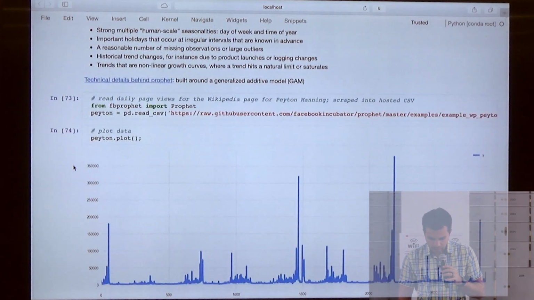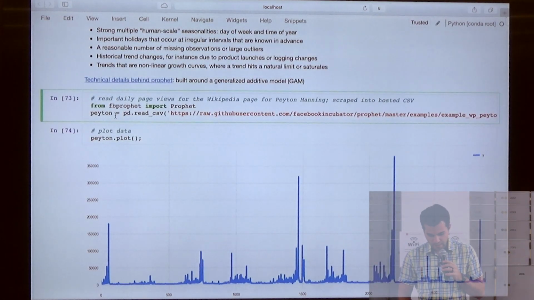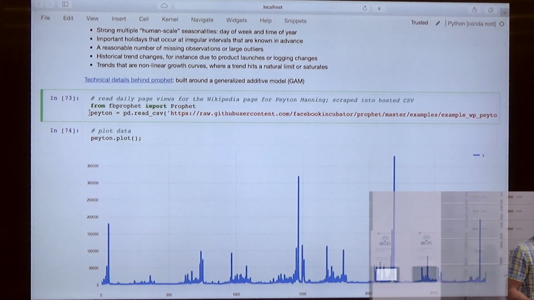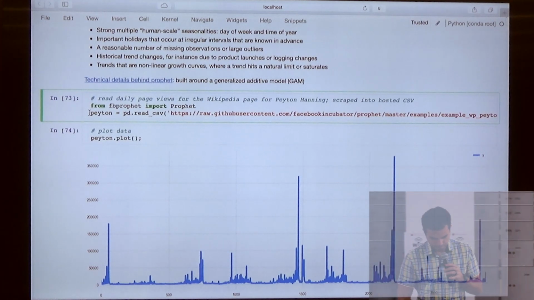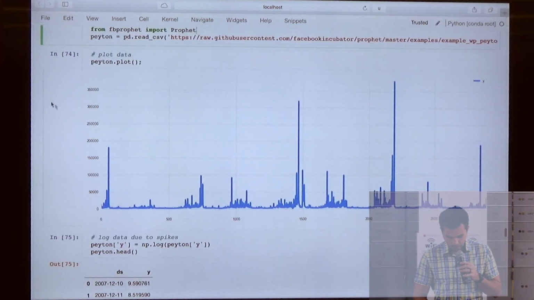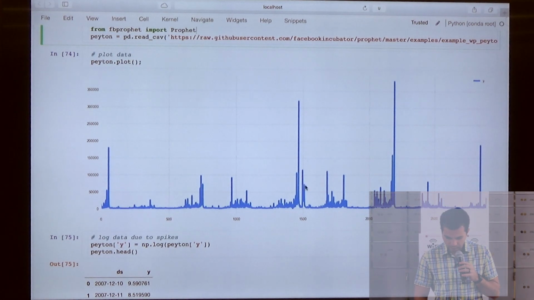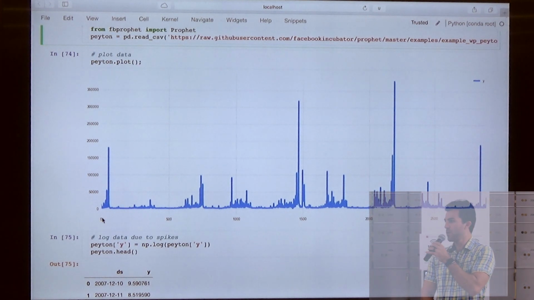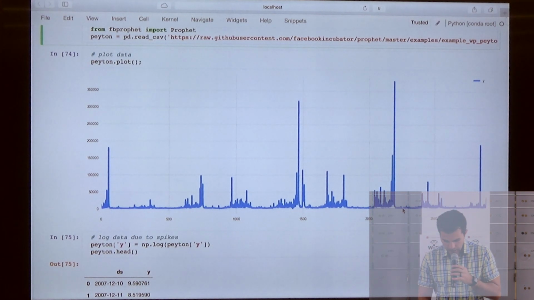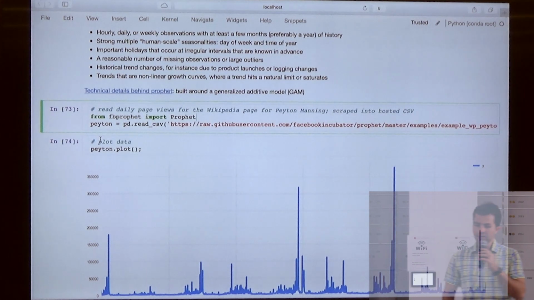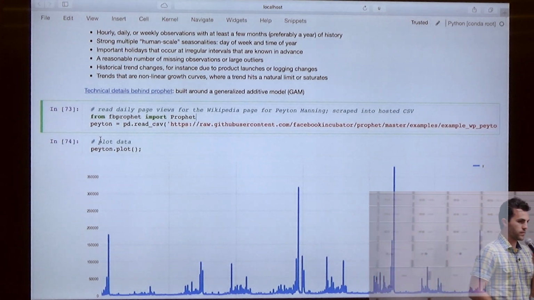So we'll jump straight into this. I'm taking a look at Peyton Manning's Wikipedia page views, okay? And as we see here, we have some serious spikes going on. So this is basically days from the first day, just the raw data, and then the actual number of views on the left. Does anybody have any ideas what we may want to do to make this data look cleaner?